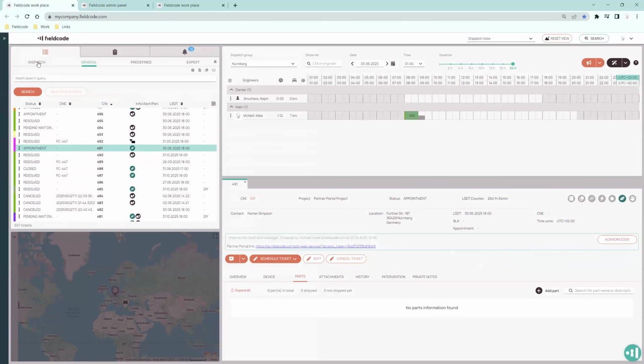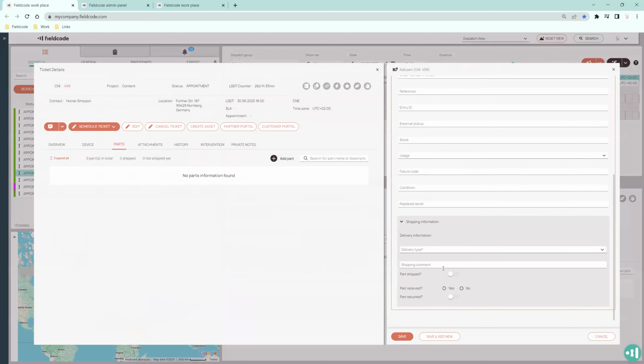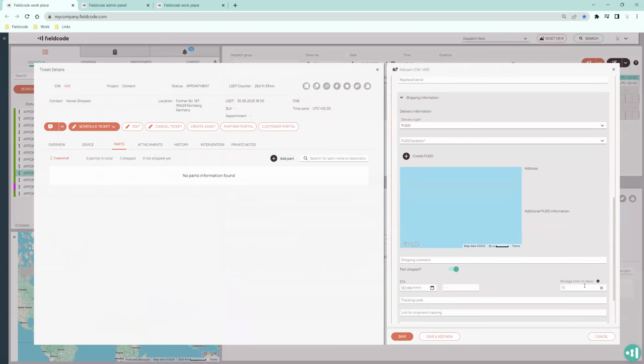So let's just go to any ticket here. Now you're creating parts and you're setting up a delivery type. You select PUDO. It's going to automatically add the storage time from the project settings. You're free to adjust it. You can reduce it. You can make it greater. Make it 15 days.